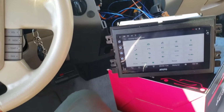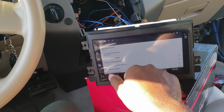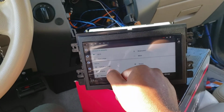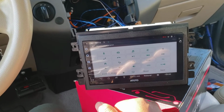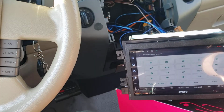So I'm in the program screen, so let me show you how to get to this. You go into settings, go to default settings, then steering wheel program. All right, so once you're in here, you just press the button you want to program.